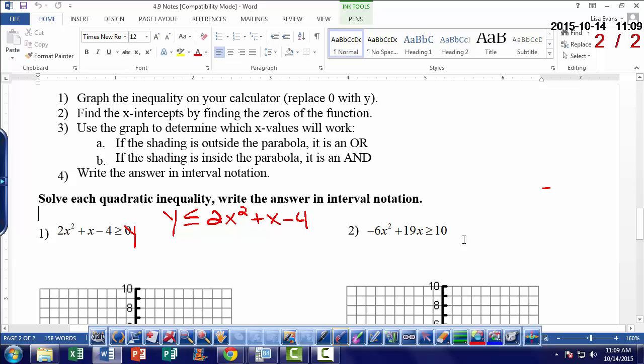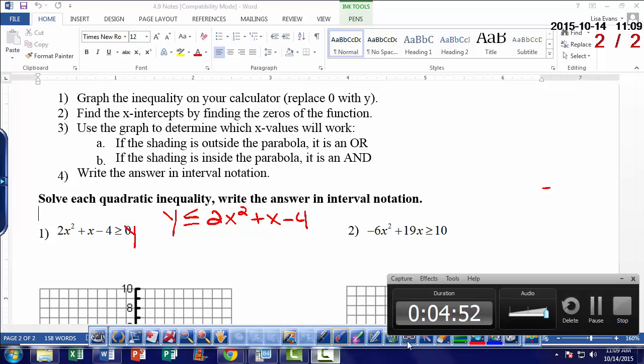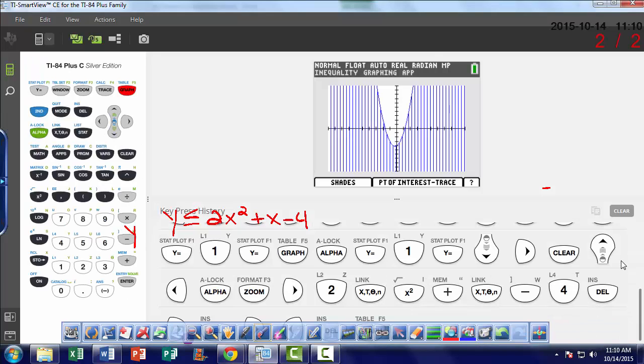And then we'll talk about how we write our solution. So let's go ahead to our calculator screen. Okay, welcome back. A couple things I want you to pay attention to. So I put this into my graphing calculator. I want you to sketch the graph to show that the shading is on the outside, because this is going to matter for how we write our solutions. Now we're going to find the x-intercepts. We're going to find this one and this one. You are going to need to do left and right. So put a vertical line on the x-axis, or on the x-intercept.